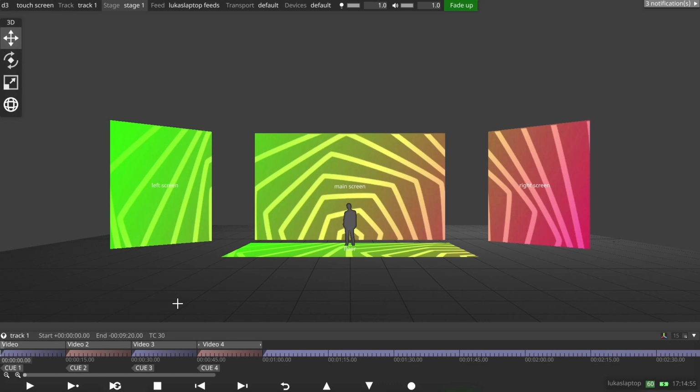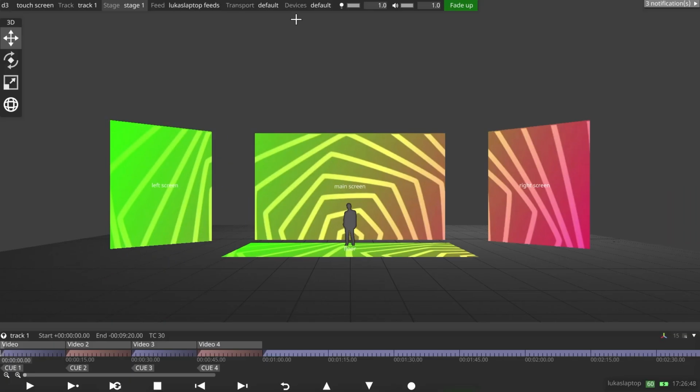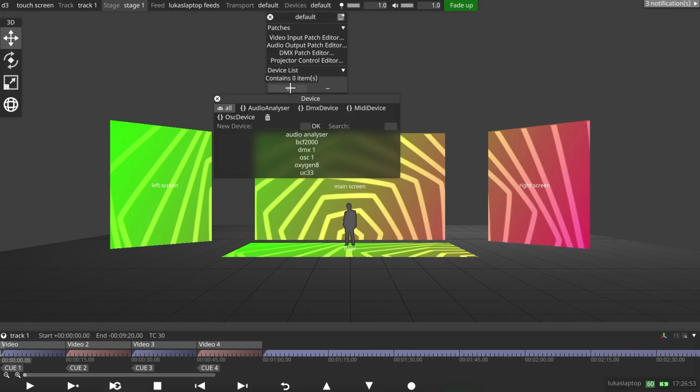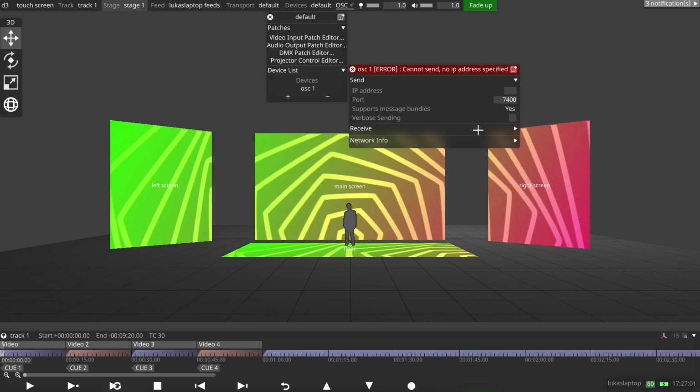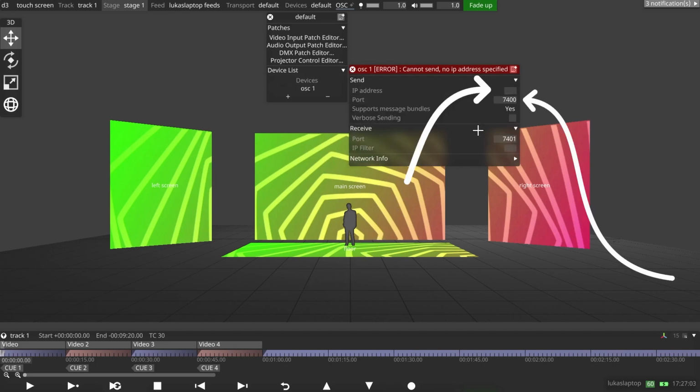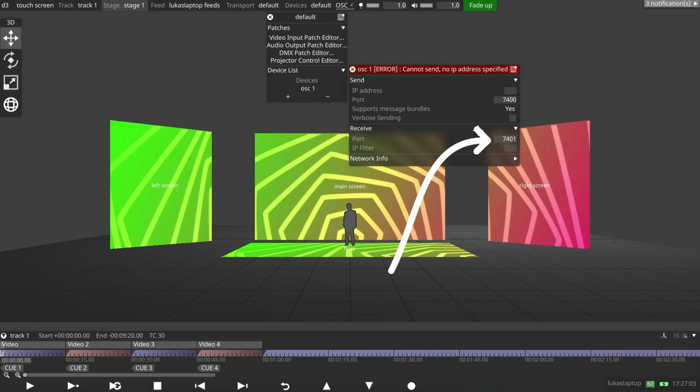Now let's move on to configuring how to manage graphics. In the Devices menu, let's create ourselves a new OSC device. The most important 3 parameters we will need when configuring the companion are IP address, send port, and receive port. I leave the last 2 positions unchanged, while I set the IP address to 192.168.1.1. I do this because I want to use another computer that has a touch screen to manage the server.